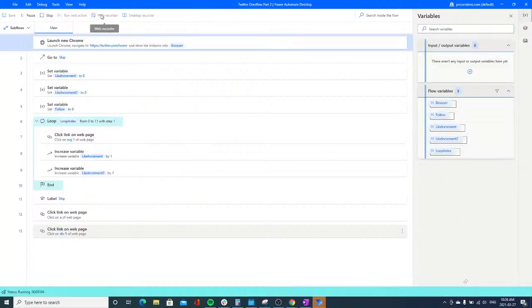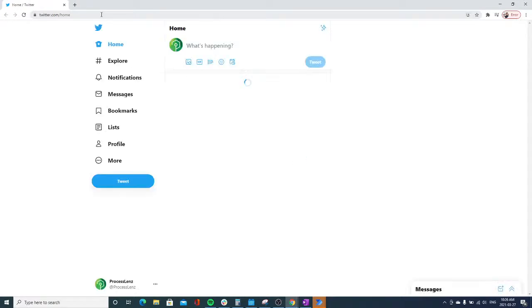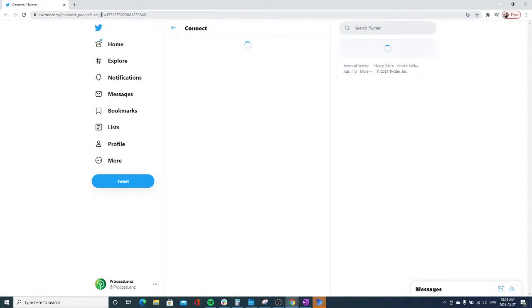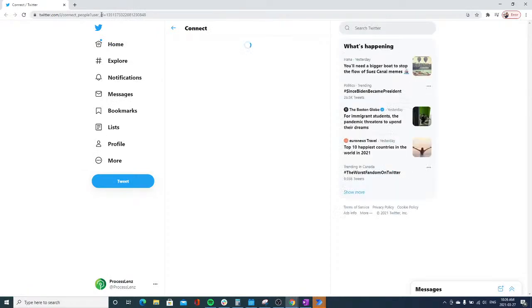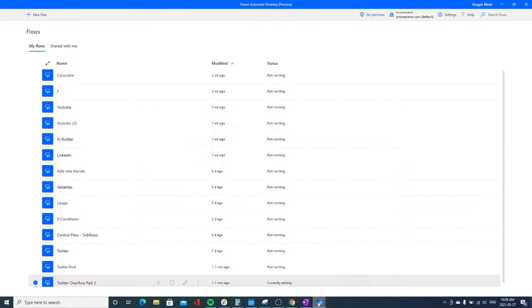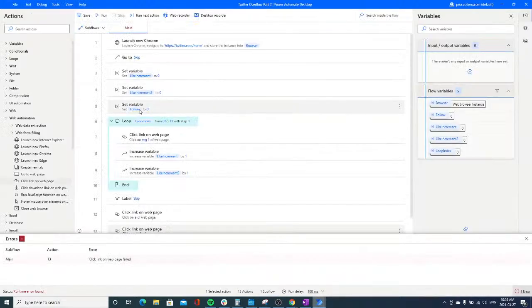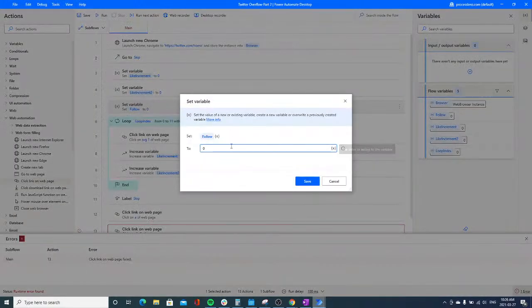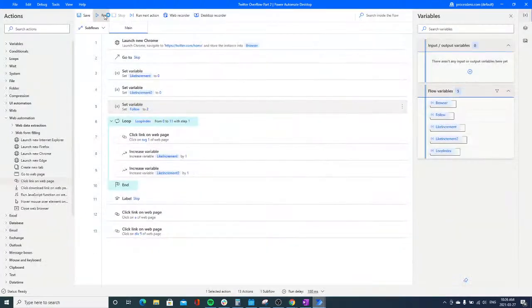Now let's run this, and in theory, if it has worked, we're going to go to the page of follow people, and we're going to follow the first person that is on that list. If that person starts with an ID of 0, that person does not start with an ID of 0. Alright. We have failed miserably. Maybe not miserably. Let's try an ID of 2, and let's see now what we are going to get.